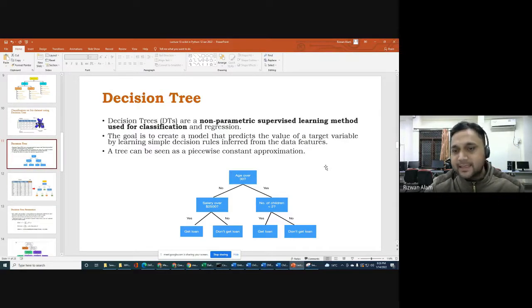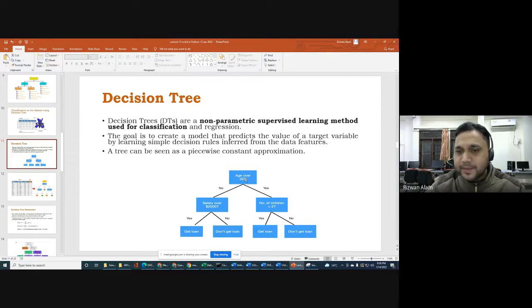There will be a few criteria, and on the basis of those criteria we are going to decide whether a particular bank should give a loan to a particular person or not. For this type of problem, we can design a decision tree, just as an example to get the basic idea. So what is the scenario? For a person, we want to know whether the bank should give a loan or not.